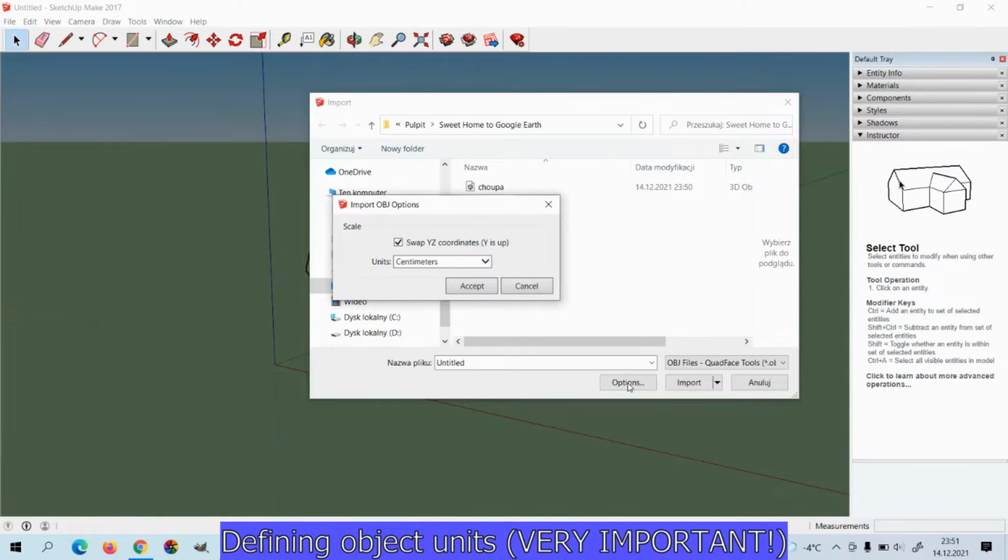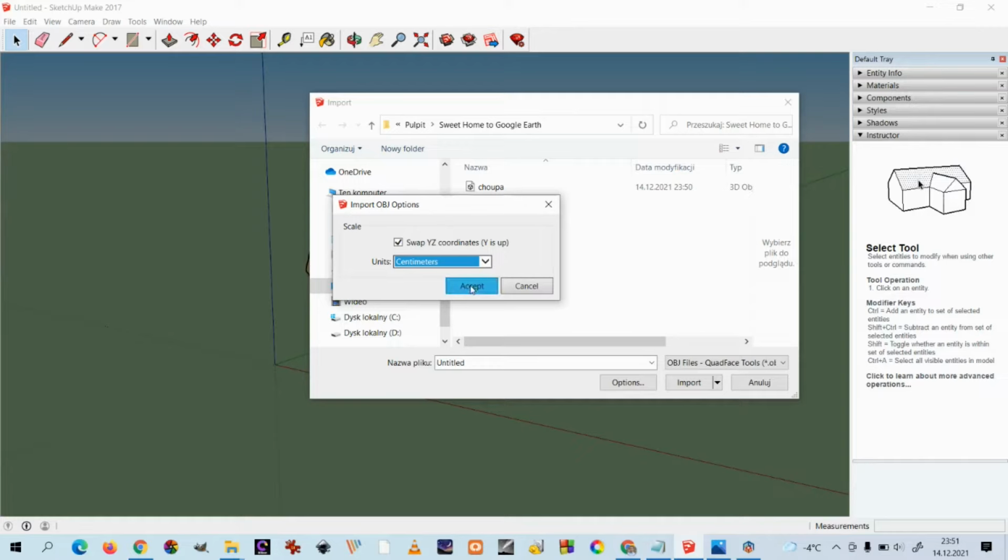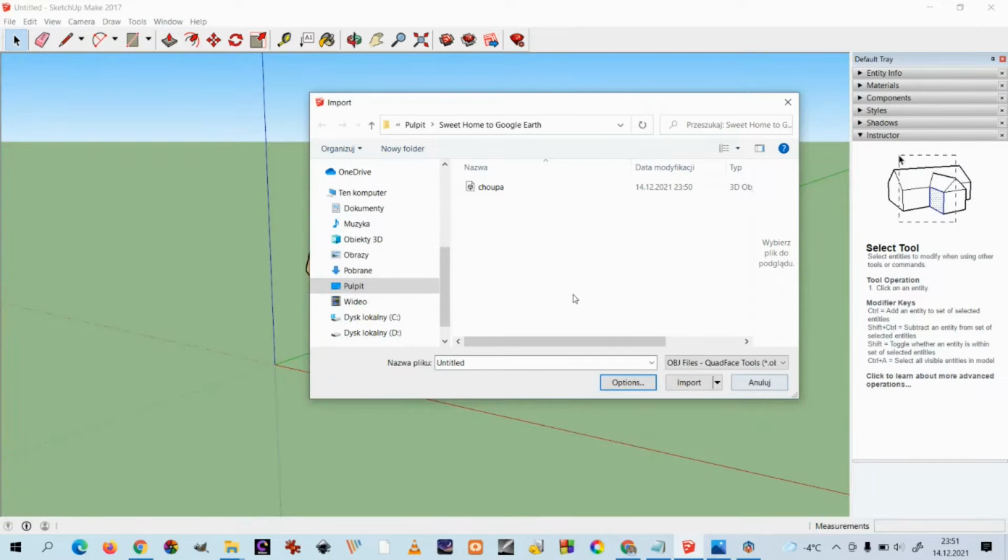Otherwise, it's going to be enlarged. By default, it will come as model units, but you have to select centimeters and make sure that this option is also ticked, because it means that in your Cartesian system, your object will be set properly. If everything is alright, just accept and import your file.